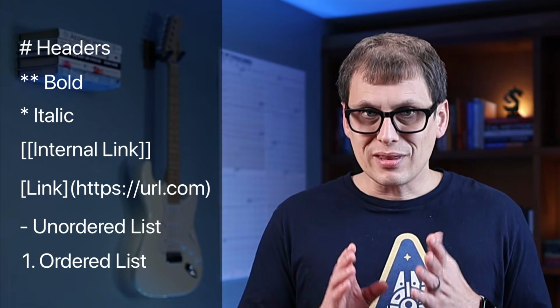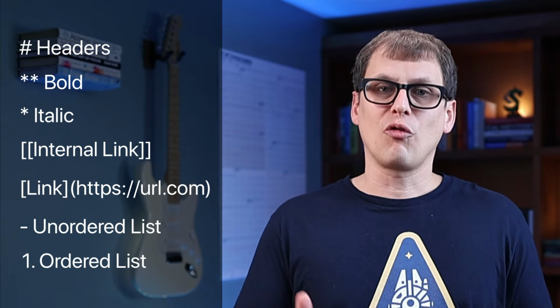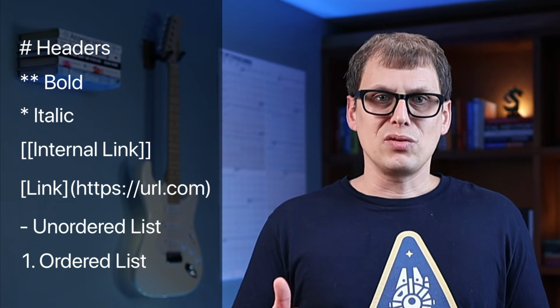Get comfortable with these, and then gradually add more formatting options as you need them. The beautiful thing about Markdown is that it scales with you. So whether you're taking simple meeting notes or you're building an elaborate knowledge management system, the same basic syntax works everywhere. And at this point, many productivity apps have Markdown formatting built into them. So you'll be able to use this a lot more broadly than just in Obsidian.